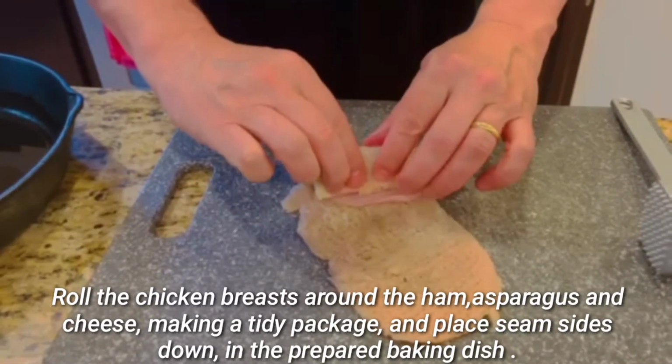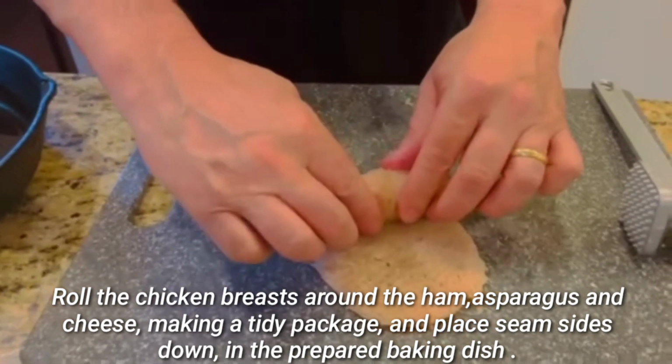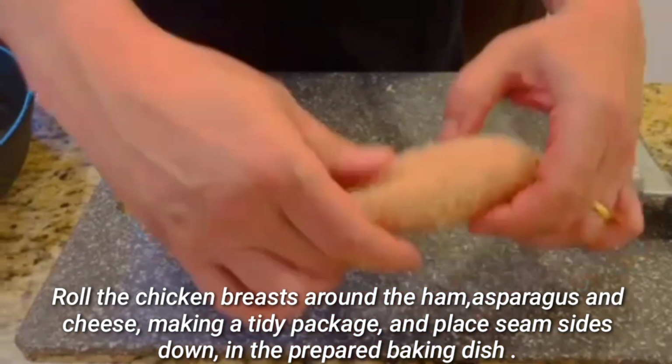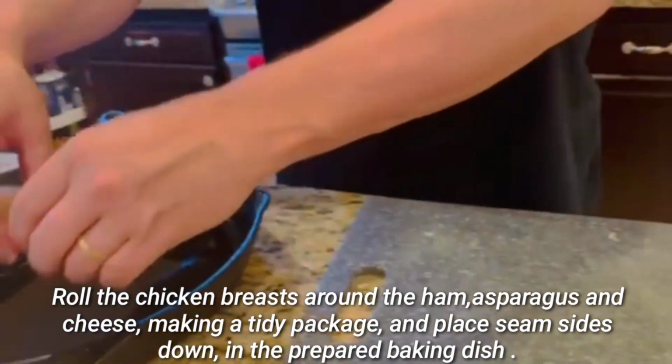Okay. Roll the chicken breasts around the ham, asparagus and cheese, making a tidy package, and place, seam sides down, in the prepared baking dish. And then put the open end down.